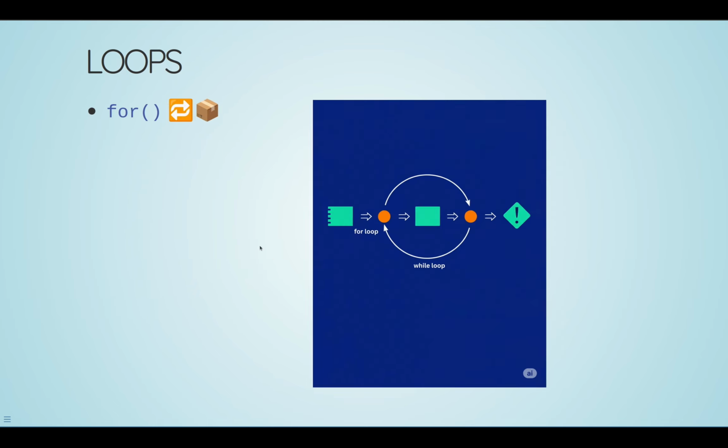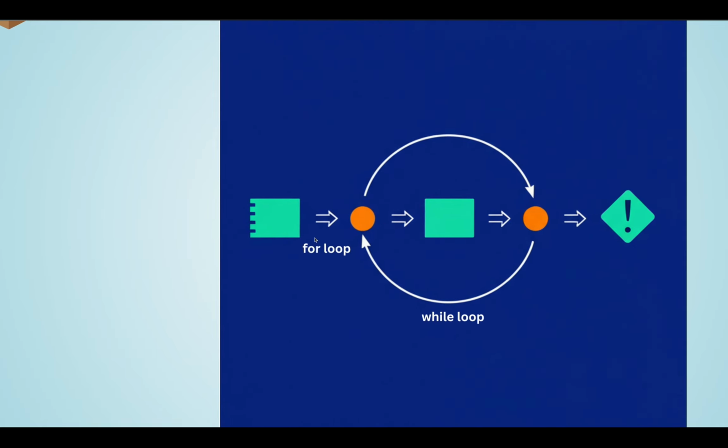So for loops, we have the for. And what the for statement does is it takes a set of instructions and ensures that those instructions are repeated on every element of an object. So let's take this as an object. It moves, it keeps moving, it keeps moving, it keeps moving onto the last object.